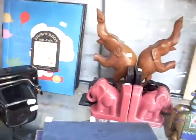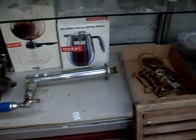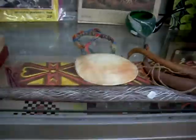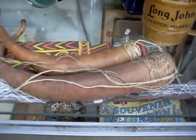What else have we got? Really cool pair of retro lamps. Really bad light up religious plaque. There's actually a nice little black boy lamp there. And some good elephant bookends, blowtorch, pretty china, some more cool photos. Cameras, bar pulls, keys, telephone, some more cool lingerie boxes. Pretty china and stuff down the bottom. Cool little box of gaming and other sort of stuff. We've also got some tribal gear, including some sheaths.